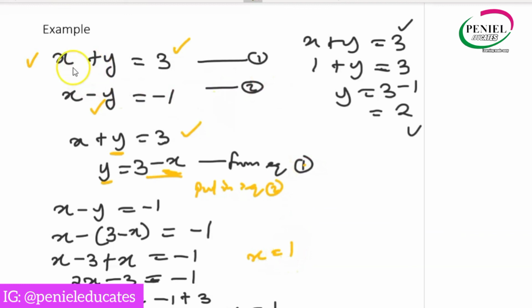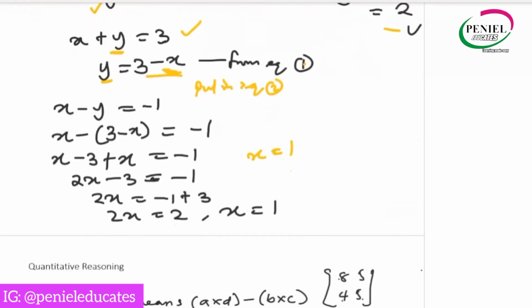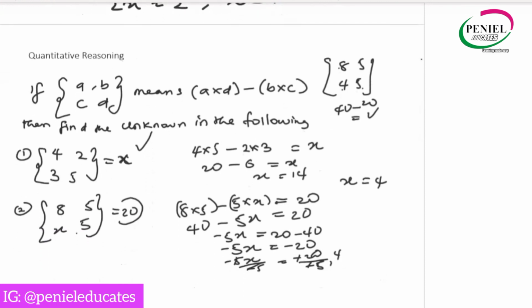All right, so if x is 1, you can then put it in any of the equations to find the other variable. So you have 1 here, then plus y is equal to 3, then y will be 2. So x is 1, y is 2, so we can quickly check if we are correct in any of the equations. x is 1 plus y is 2. All right, is 1 plus 2 equal to 3? Definitely. So that means we are correct.